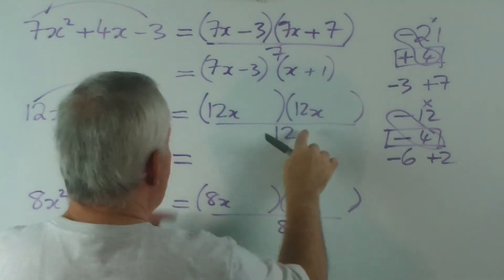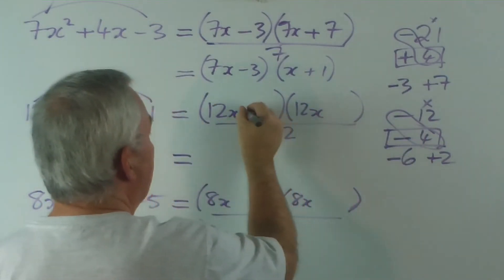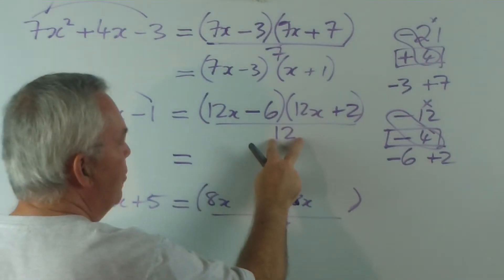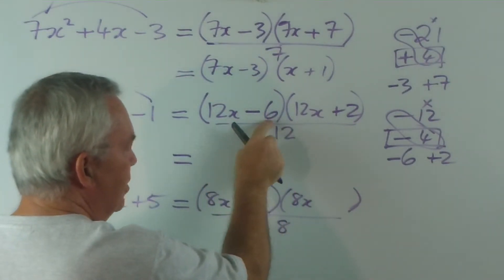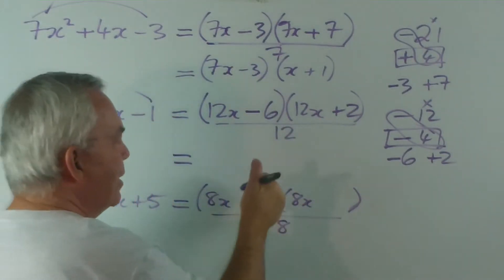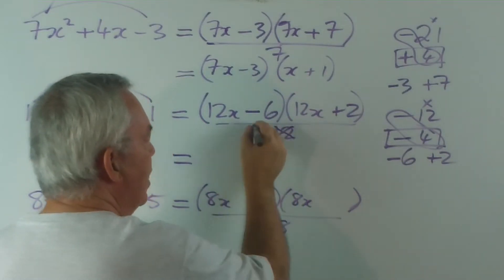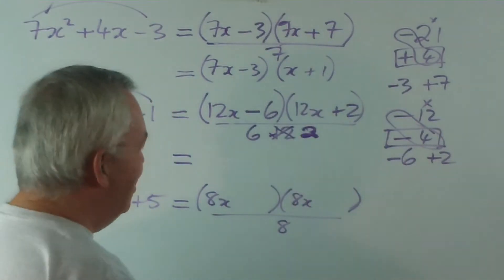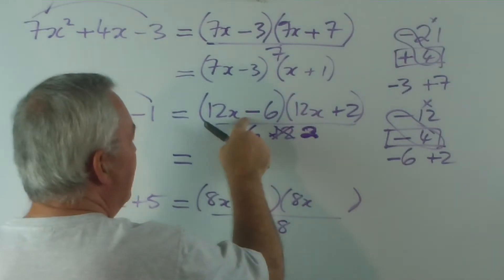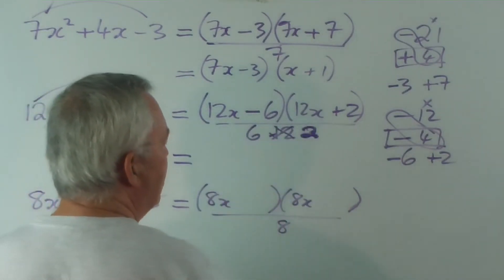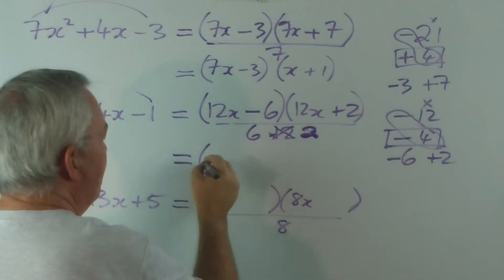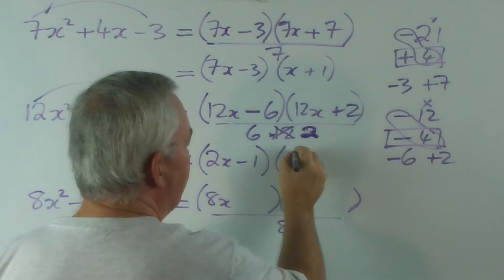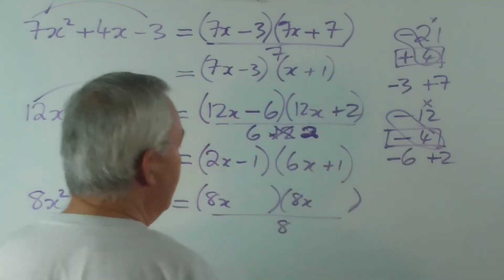So, that's the combination we're after. And, we put them in. Again, the order doesn't matter because they're both 12x's. So, it really doesn't matter where they go. Minus 6 and plus 2. And, now we have a little bit of a problem that 12 doesn't go properly into this because 6 is too small. And, it doesn't go into here because 2 is too small. But, if I remove that 12 and replace it with 6 times 2... The 6 will divide into this factor. And, the 2 will divide into this factor. 6 into this factor goes... 6 into 12 is 2. 6 into minus 6 is minus 1. And, 2 into this, half of 12x is 6x. And, half of 2 is 1. There it is... finished!